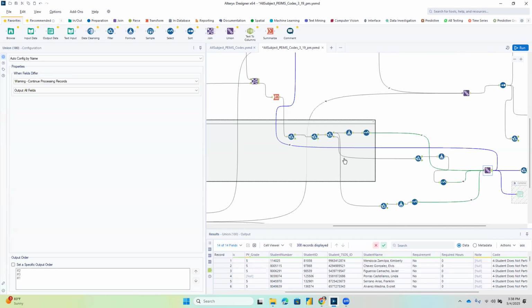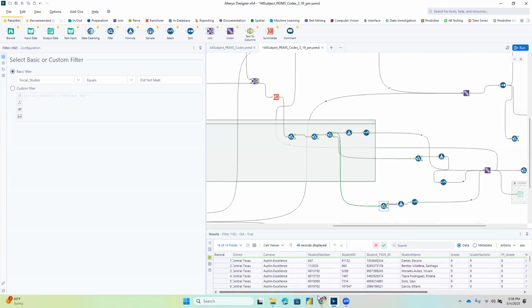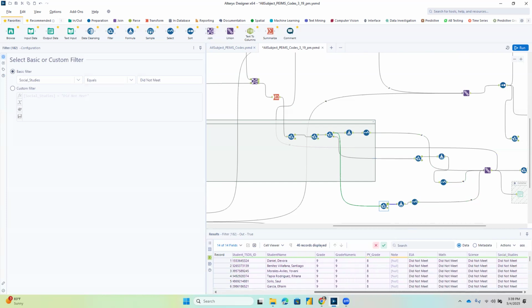So this number 3 is the students who did not meet. So they did fail the science, but they also failed the social studies. I got 46 records like this, 46.